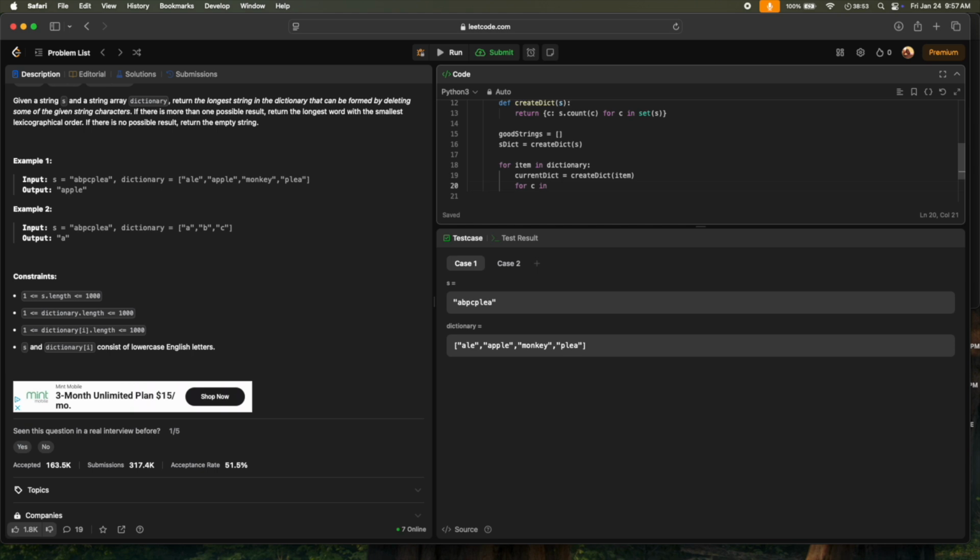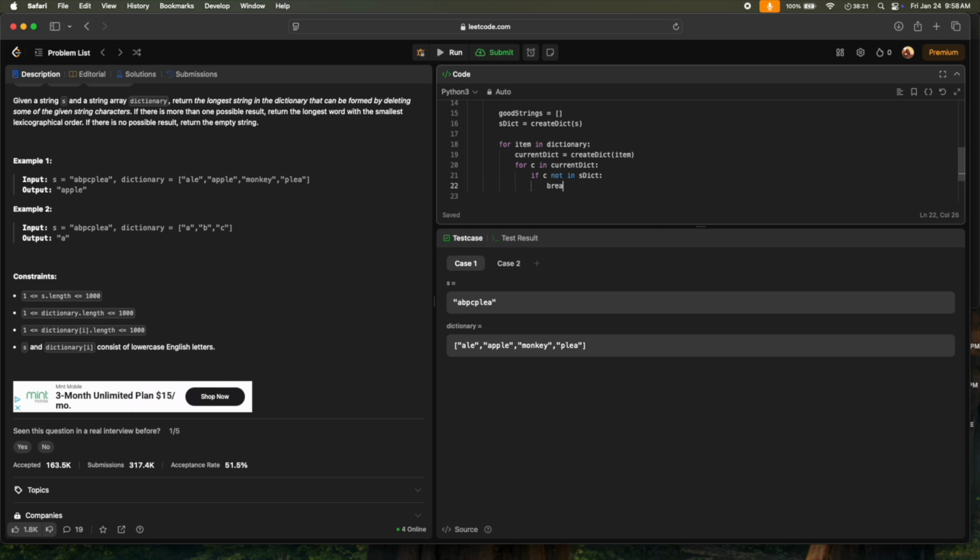For C in current dict, if C not in sdict, what we gotta do is break. Is it break or is it continue?